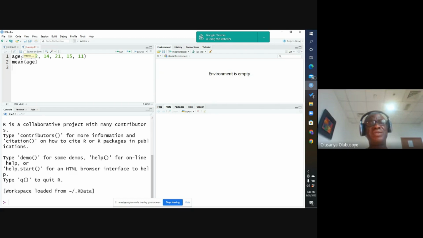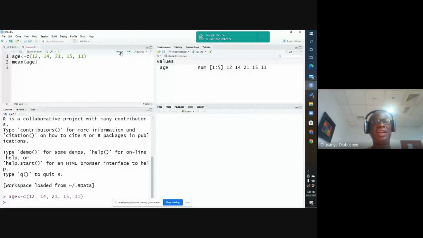Like somebody was asking, the collection of these lines of code can be referred to as a script. If I want to run this, there is an icon for run here, so I can click it, and then the first part has run.